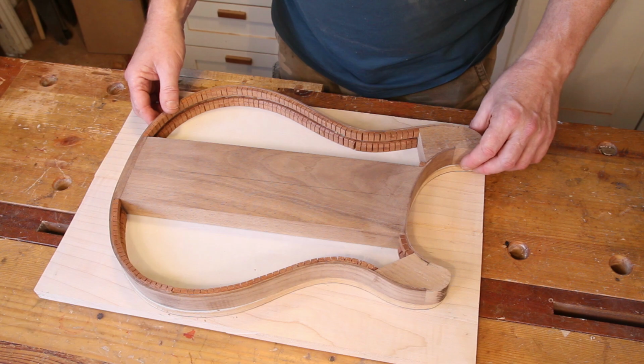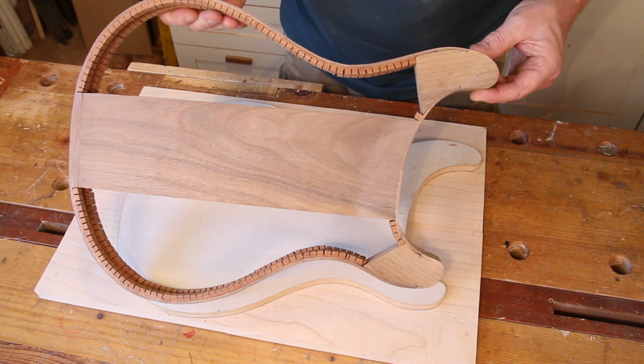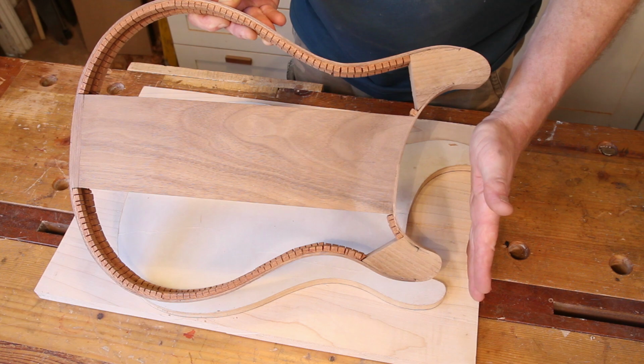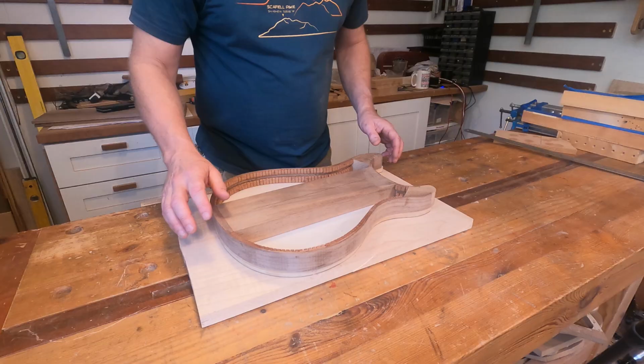Now, I know a few people have said that this is almost like a double cut junior shape and that the horns are almost the same length. They're not really. I think that's a trick of perspective. Most of my camera shots have come from this way, so this horn is in the foreground and is made to look a bit bigger than this horn, which is in the background. In practice, this horn sticks out probably 2 inches further than this one. So, yeah, it is more Strat than double cut junior, put it that way.